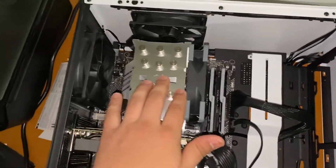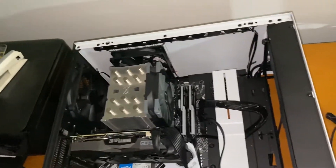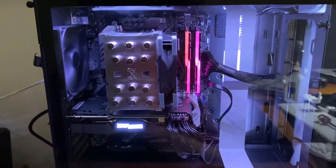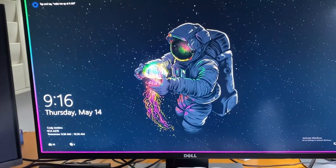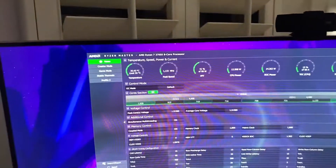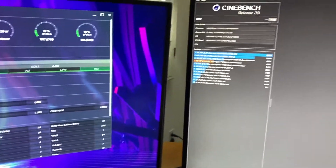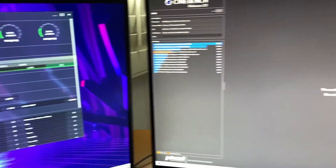I'm going to tuck the fan cable right in here, making sure not to block any of the pieces. That should be fine — it'll still be able to see the RGB colors and the fan cable should be nice and tucked away. Everything is nice and secured, so I'm going to go ahead and power this up and run the final thermals. Good sign is that we got the fan spinning. RGB lights are still on, everything seems to be working the same way. We have our thermals up here, which are already doing a lot better. So let's open up Cinebench and run it one more time — Cinebench R20, new thermals.